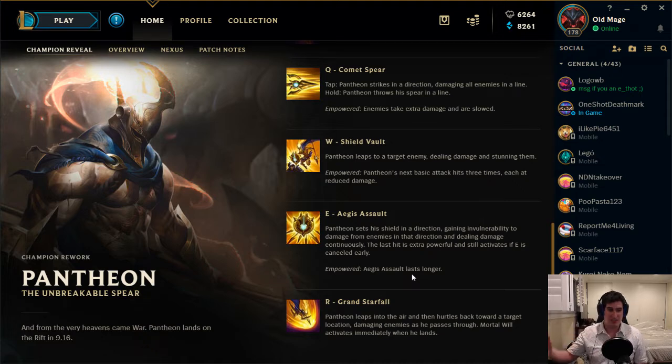and is also going to provide Pantheon quite a bit of skill, what do you call it? Projection, skill expression. There we go. That's the buzzword they always use when they're talking about champions. But yeah, I think that this is just going to be an overall great kit.